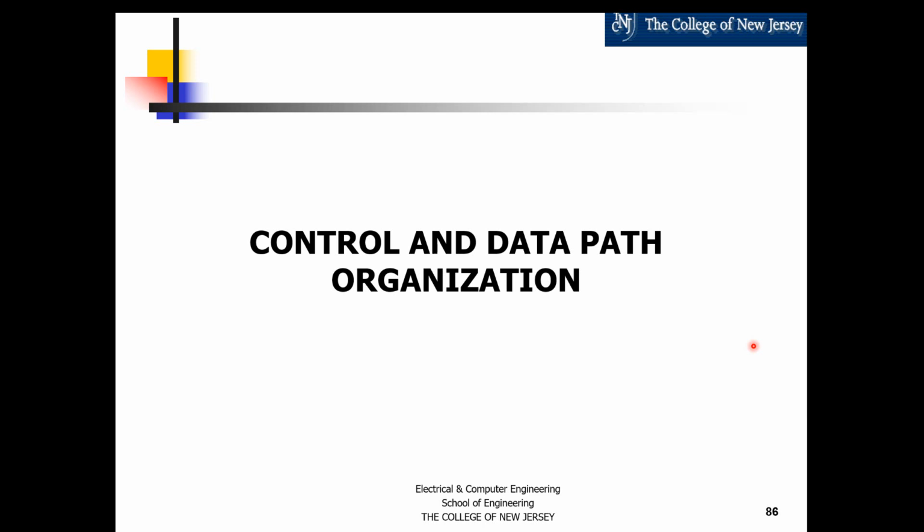So if you want to do some operation on data, that's part of the data path. For example, in a processor, the ALU would be part of the data path. And then the other part is a control part that controls that data path and directs it on how to behave under different conditions. It also can do data steering. It can basically steer the data where it needs to go to utilize different resources in the data path.